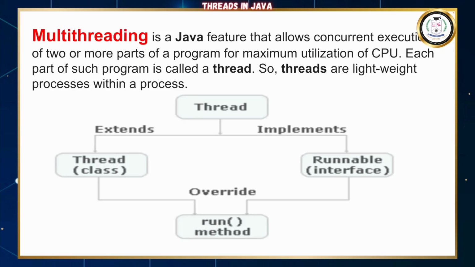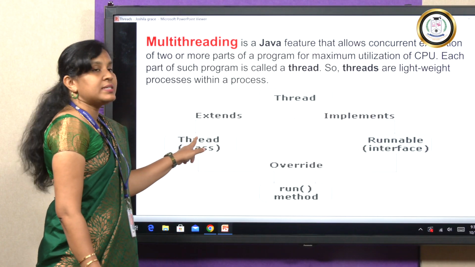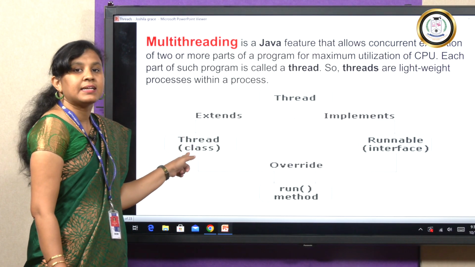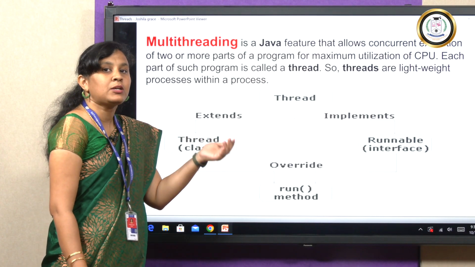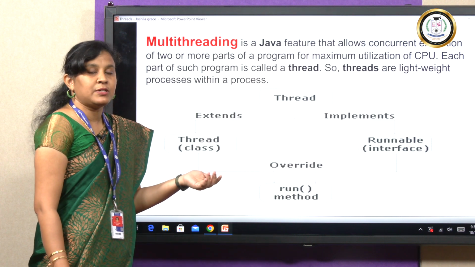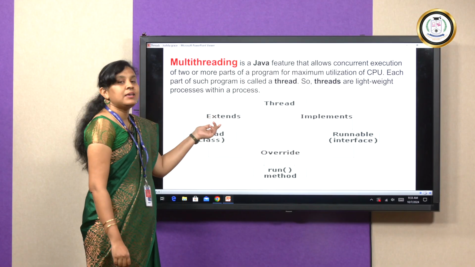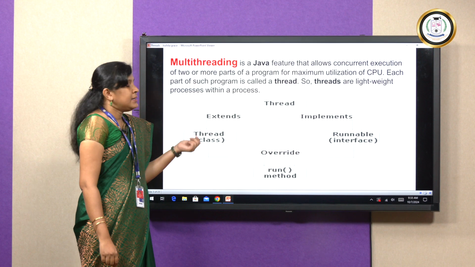This slide discusses the various ways in which you can implement or execute threads in Java. There are two ways you can use threads in Java for multi-threading. One is by using the extends Thread class. There is a predefined class called Thread inside Java. By using the extends keyword, we will be able to use that particular Thread class.